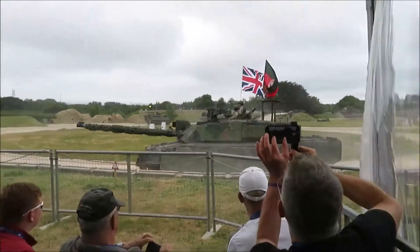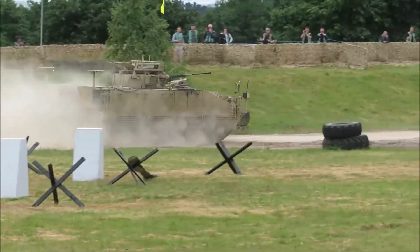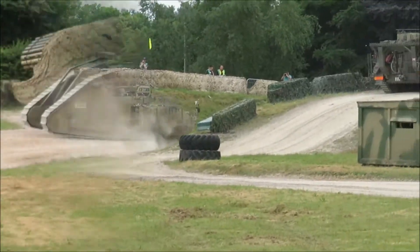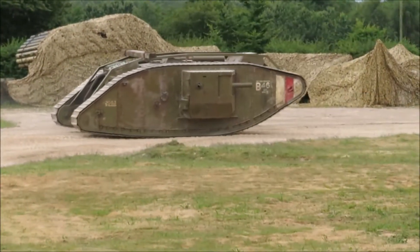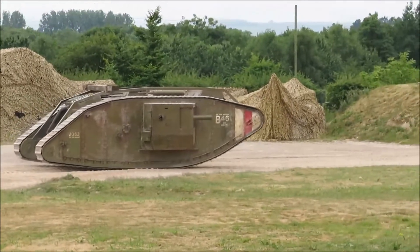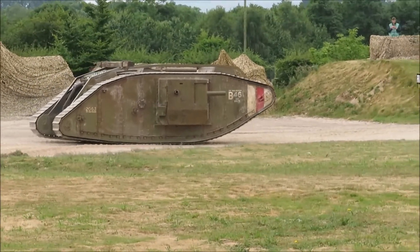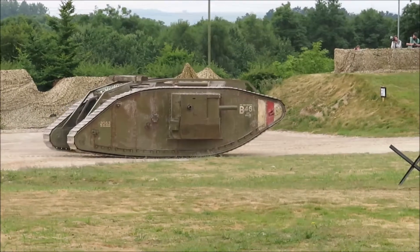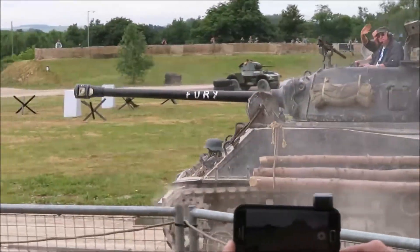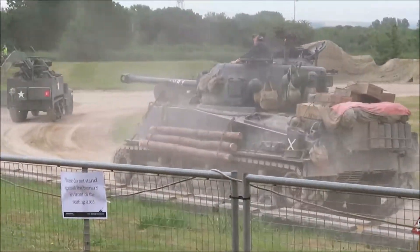We spent the first day watching the live demos. There's the modern stuff - the Challenger 2 and the Warrior in all their glory, the modern British AFVs. There were also some World War I tanks - a British Mark IV from the First World War, and a French and a German First World War tank. You can see how slow these things move. It's probably a good thing Wargaming didn't start the tech trees right at the beginning because it would take you half an hour to get across some of the maps. But for me and a lot of the fans there, it was really the World War II tanks that were there to see, and there was one of the stars of the show.